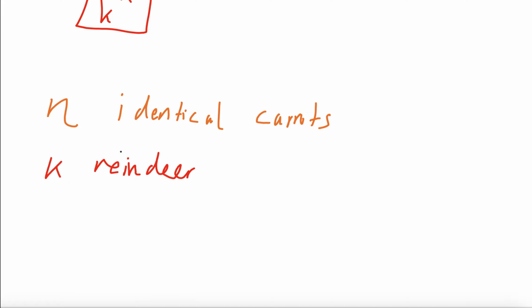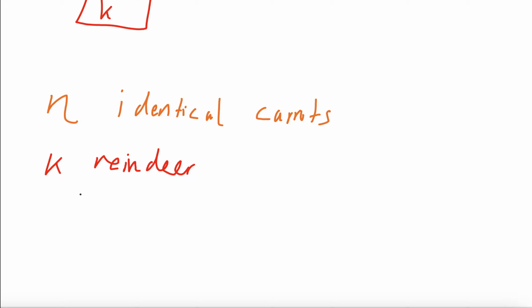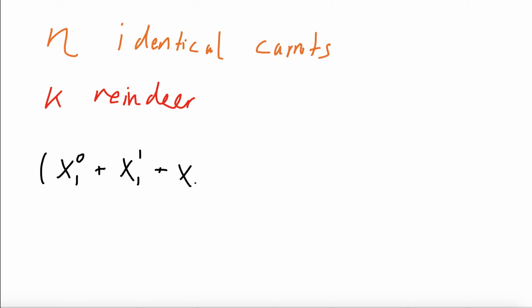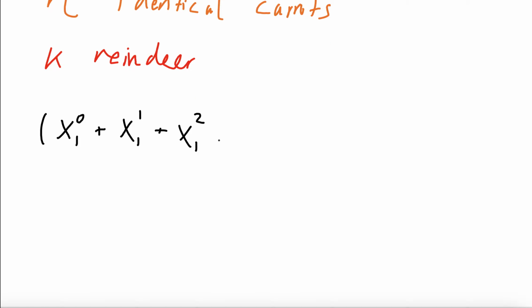We can consider every single possible case of how many carrots each reindeer individually gets by encoding them into generating functions. So for example, for the first of our k reindeer, we can have either 0 carrots. x1 you can think of as the reindeer, and the power of the x1 variable is going to be the number of carrots he gets. So x1 to the 0 power means that reindeer 1 gets 0 carrots. x1 to the first power means that reindeer 1 gets 1 carrot. x1 to the 2 power means reindeer 1 gets 2 carrots.